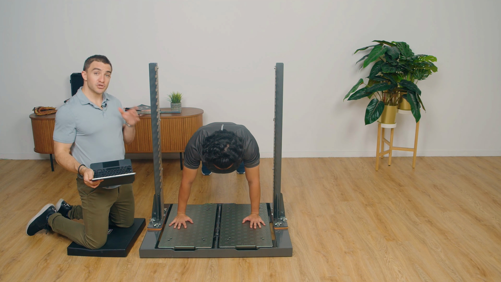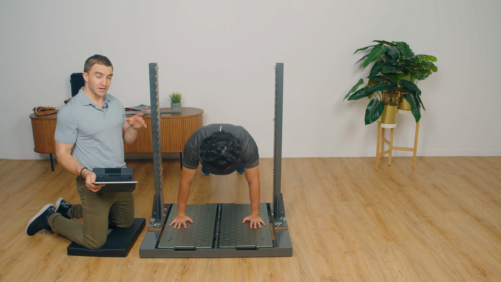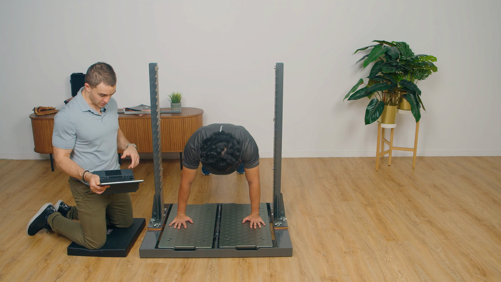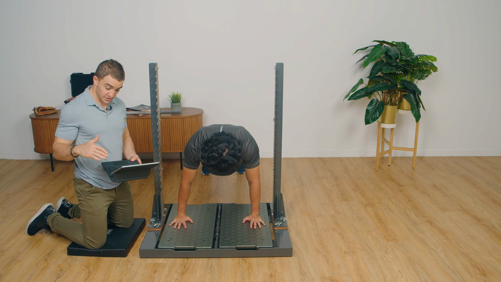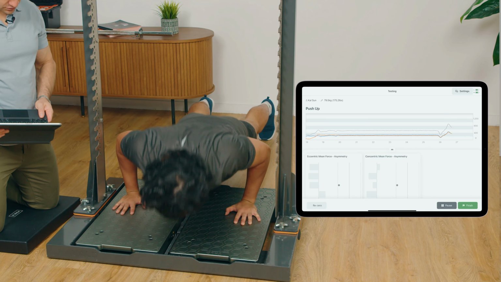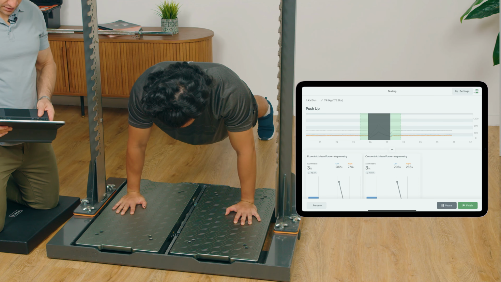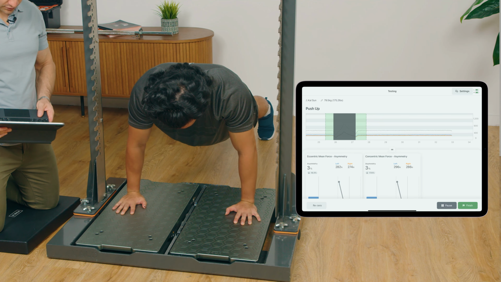So I don't want to be too strict with my cues. I just want to see what Cal's normal patterns are. If I provide too many constraints, he might do things differently to what his normal tendencies are. So in a nice stable position, make sure that the trace is staying still. And Cal, when you're ready, go ahead and perform a push-up. Cool. Hold for a second. We see the rep is detected. And one more time, and go for it.